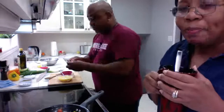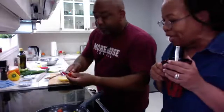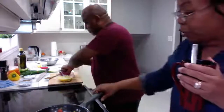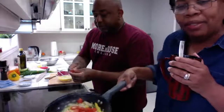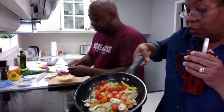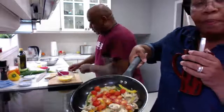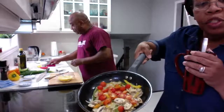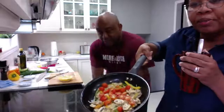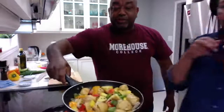The Sweet Spot is here, and she says, "Good morning, Sweet Spot. We're making some breakfast here. Can you show the beautiful people what's in your pot?" I sure can. There we go. It looks like mushrooms, some onions, various colored peppers, and those beautiful sweet cherry tomatoes from our garden. And I've also got prepared some O'Brien potatoes that we're gonna add.